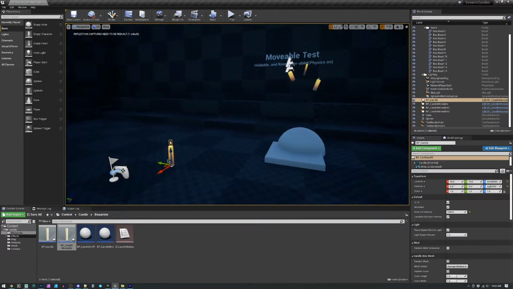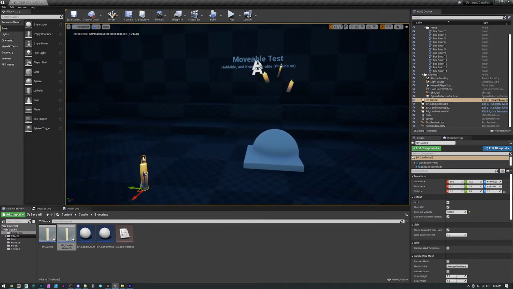This is the movable camera demo scene. This candle will be held by the player, and the settings are: is lit, is movable, blowout velocity. This particular candle can move at about 1200 velocity length, but we don't want it to be able to be blown out, because for this demo we just want to show that it's always on.